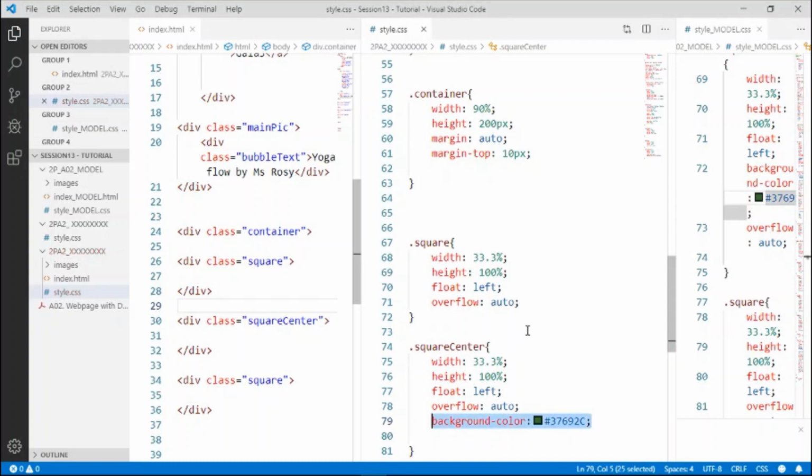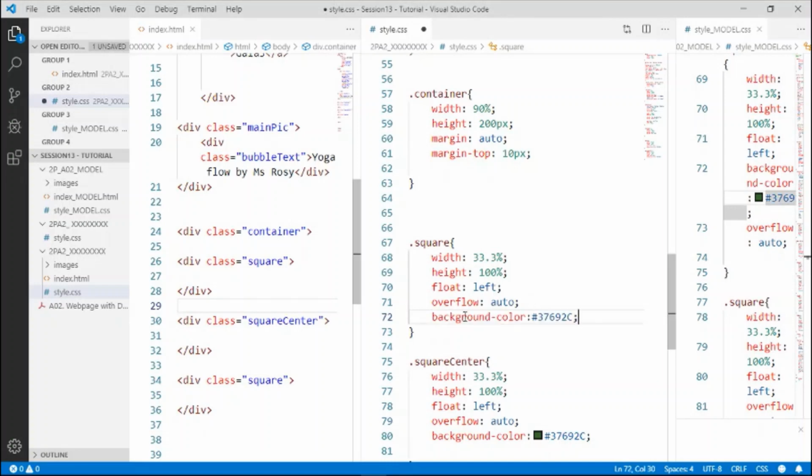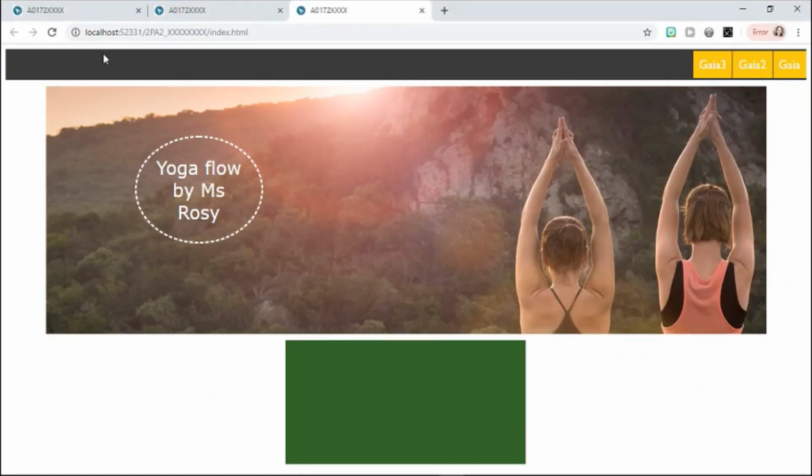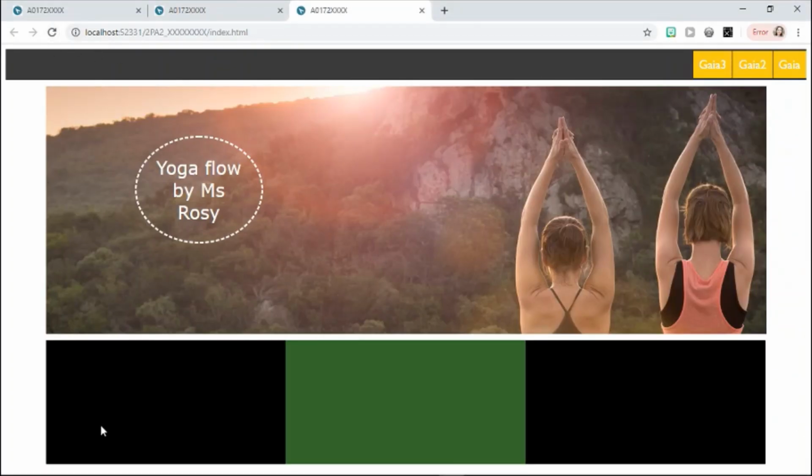If I assign a background color on the square class that I created, just to watch that there's truly something there, a square happening there. So check, if I assign a color, there it is, okay? They are showing, they are existing, these squares.